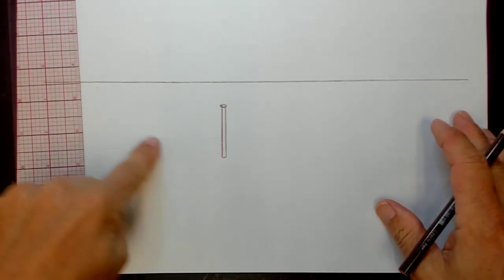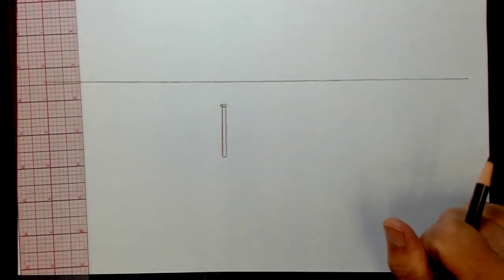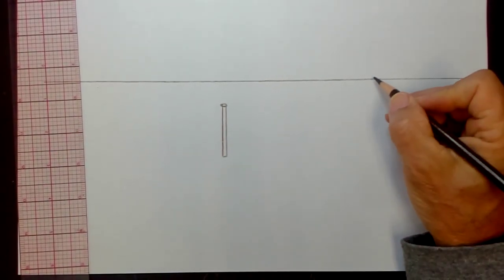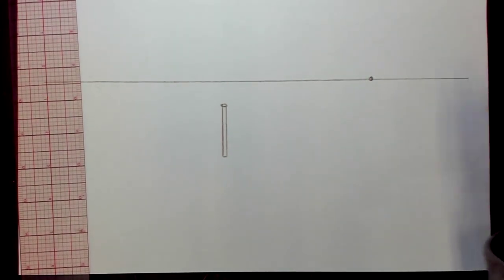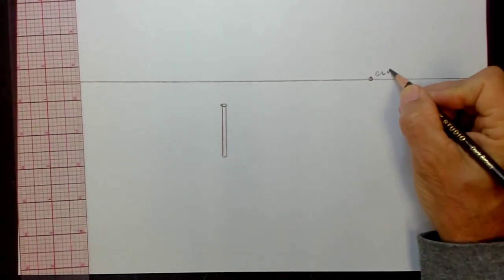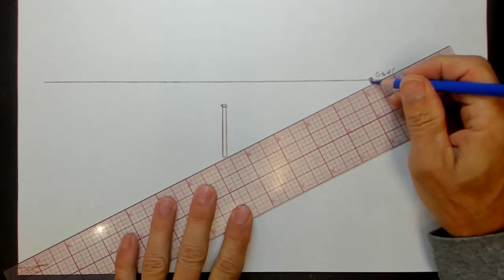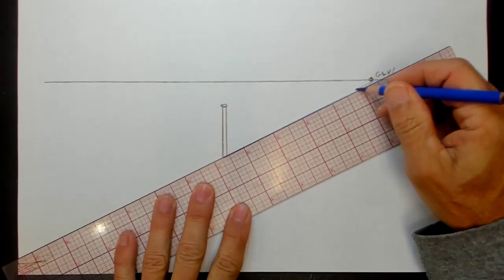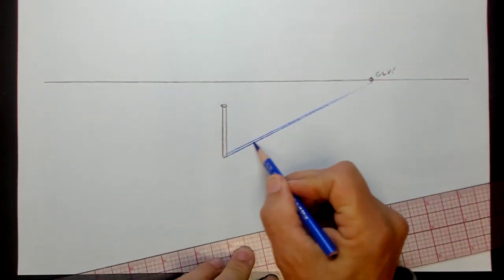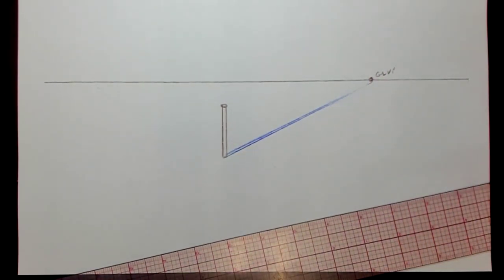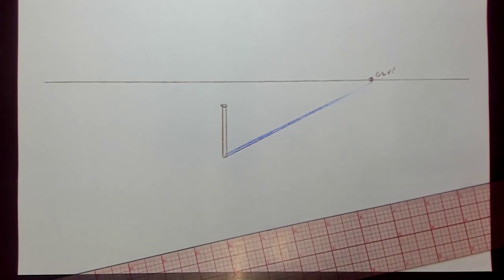If you want the shadows to go over to the left, or you want the shadows to go over to the right. So I'm just going to pick this spot. Here's my ground line vanishing point. So the shadows are going to be going backward like this, going towards the horizon line. And they keep going towards the horizon line until the light angle cuts them off. The light angle determines how long the shadows are.